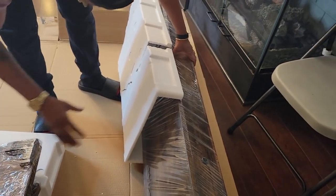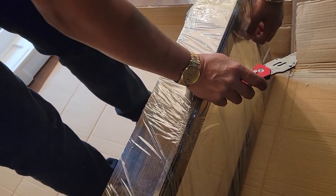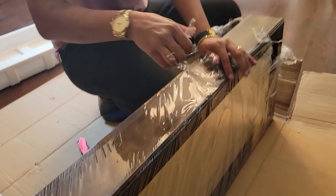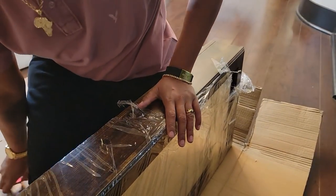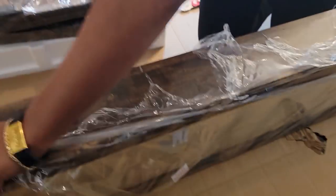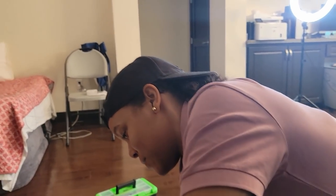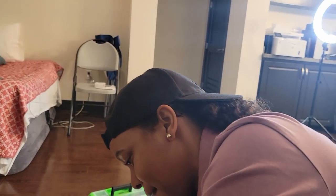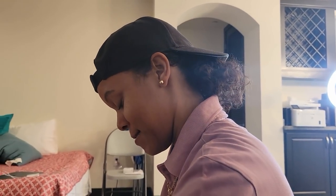Not too bad! This razor definitely needs to be replaced. I'm excited because I don't think I have to do much. I like the color - I was not sure if I was gonna like this color. Is this going right next to your bed? Nice! Then I gotta get all my boxes up. Oh this is cute! Is this a keyhole? Yes, it locks so you can't get in.